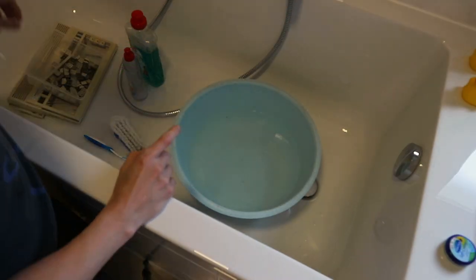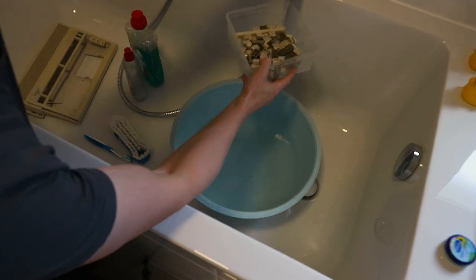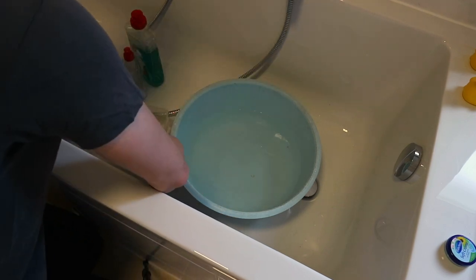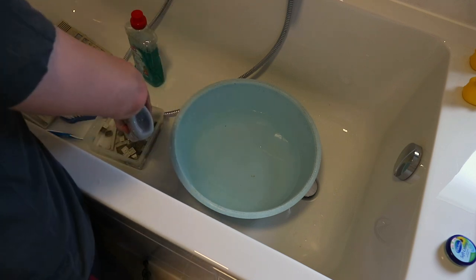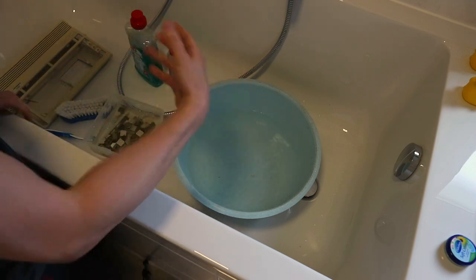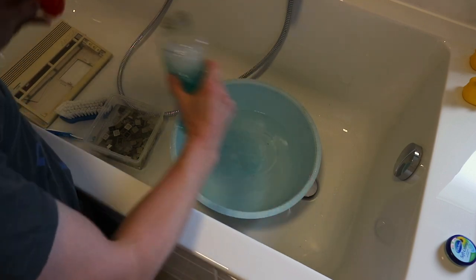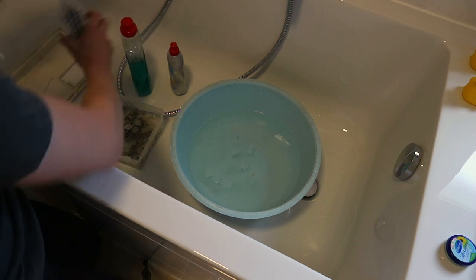Now it's time to clean the case. First, we soak the keycaps in some water. Add the cleaner for dishes. It's not that dirty. You can use whatever cleaner you want for the case, and you see cleaner for floors and some stuff.